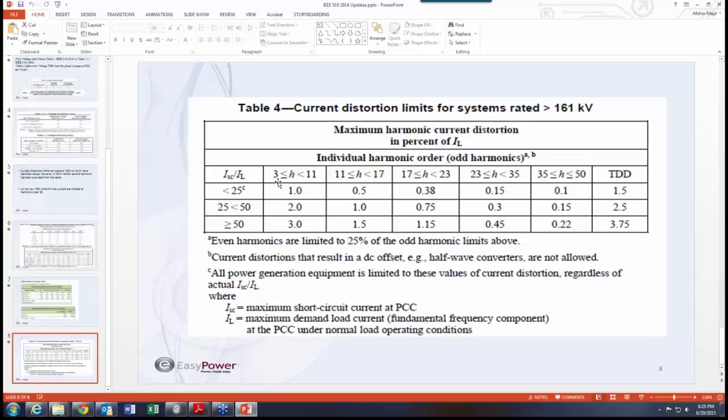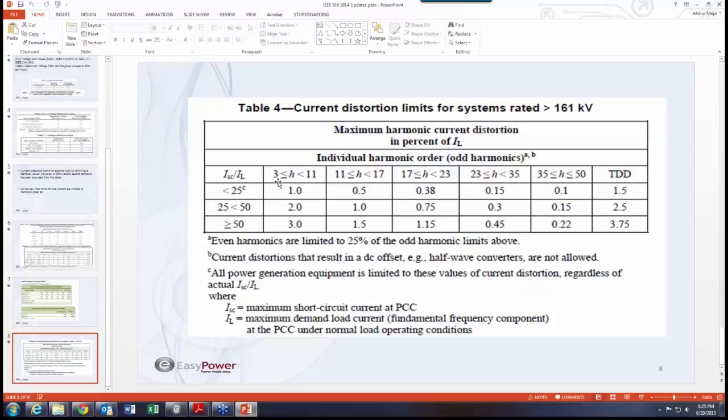So that gives you, even though I understand I covered only a really high-level comparison of 519 2014 version versus 1992, a really good understanding of what's going on. These are the major important values and tables that have been updated in 2014. If you run and perform the study in EasyPower, you should be aware of these changes.